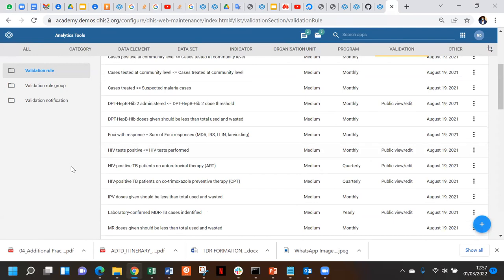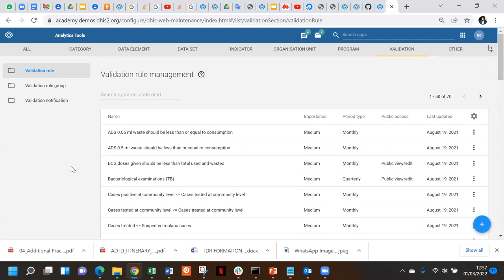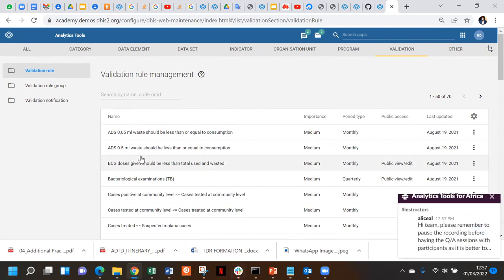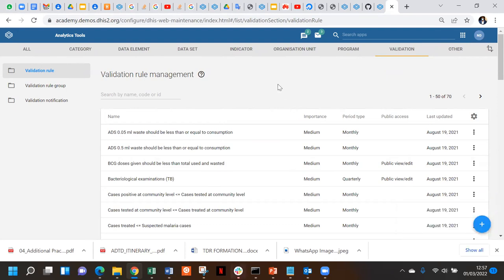That's where you will see how to create the validation rule using logical rules, or using a threshold, or another calculated value, or imported value from external sources. Please be there tomorrow. Today we just review, explain and introduce. It is like an introduction on the validation rule, how they work, why validation rules, and tomorrow they will show you how to do the validation rule. Okay, thank you. Thank you too.